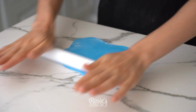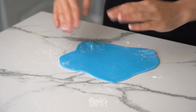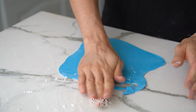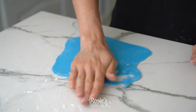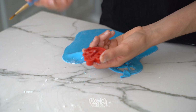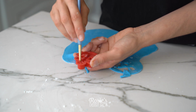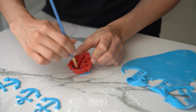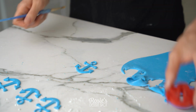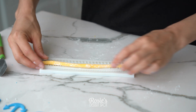it won't mess up. Add a ribbon at the base to hide the seam and then take some blue fondant with cornstarch just to make sure it doesn't stick to your countertop. Roll it out to about 3 or so millimeters in thickness and then take an anchor cookie cutter, pressing it and rubbing it against the surface to make sure that the edges are cut nice and sharp. Try not to use a sharp object or a hard object to press the fondant out of the anchor. Rather, you could use a soft brush instead, and that way you don't get any ugly dents on the surface of your fondant.